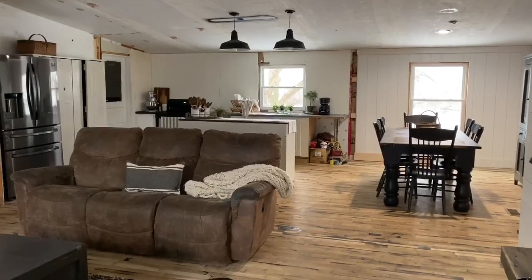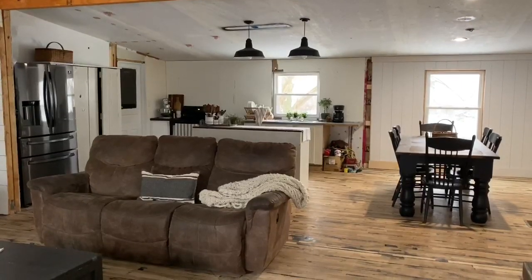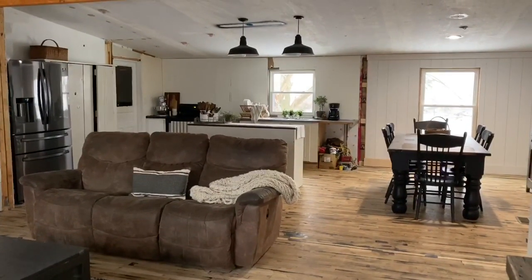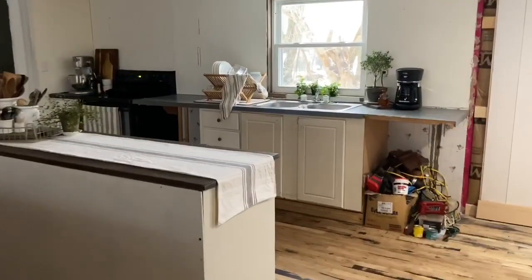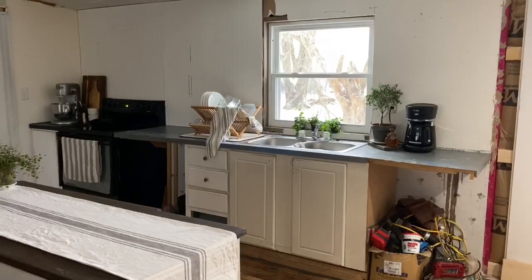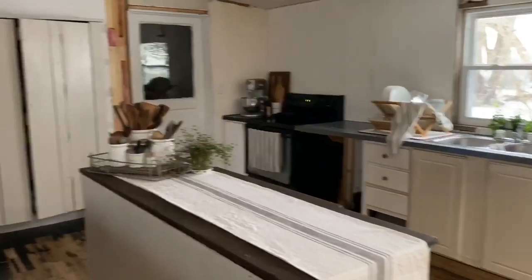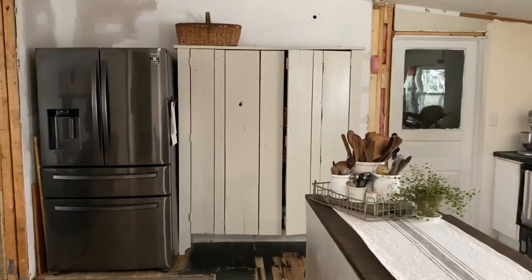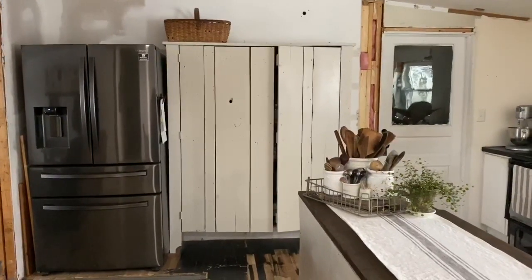I'm going to step back by our front door and show you guys this space, because where the couch is now is where the marriage wall would have originally been between our dining room, kitchen, and living room. If I walk into the kitchen area, you can see a big mess of tools — we use those all the time for the projects we have going on. You can tell that we have removed upper cabinets. The dishwasher is already gone — it's been gone for quite a few years now, we've never used it. Kitchen island. For the new plan, that's where the refrigerator is going to stay, and then there'll be a small cabinet, the stove, and another small cabinet.